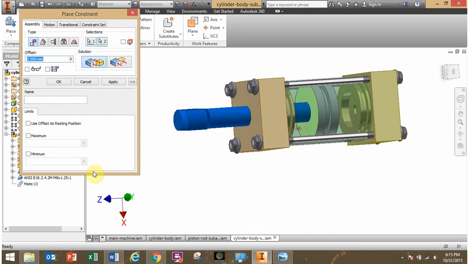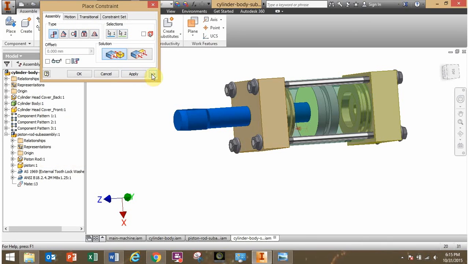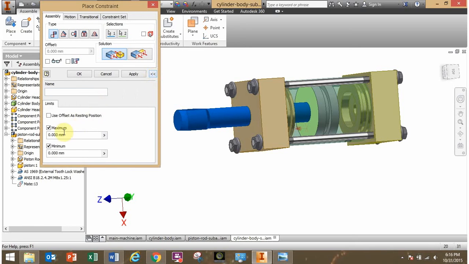All right, but now the difference is I want to actually use limits. Okay, the maximum and minimum. Oh, excuse me. All right. So if this box does not display for you, click on these two little arrows right here. Those will actually expand or contract these extra options.